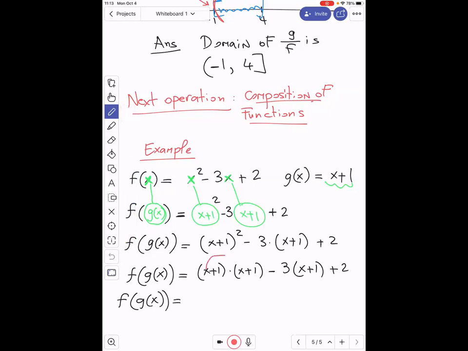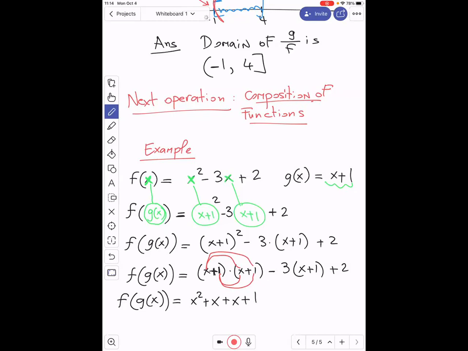you multiply this x here by x and this x plus 1, x by 1. And of course, you do the same thing here with 1: 1 times x and then 1 times 1, right? So it's going to be equal to x times x, it's x squared. X times 1, it's x, plus now 1 times x. So that would be x, plus 1 times 1, that would be plus 1.